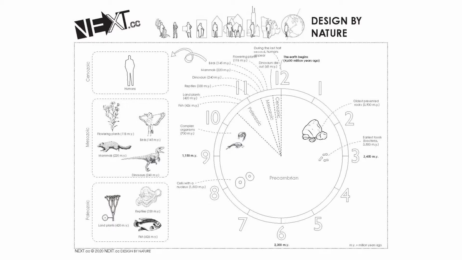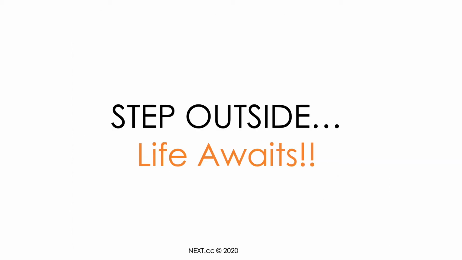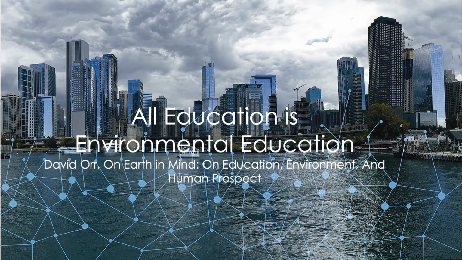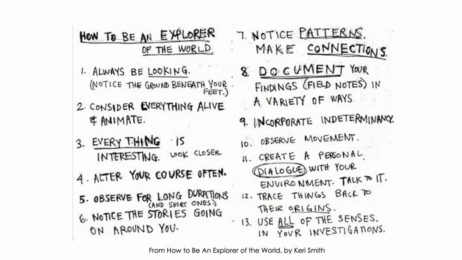And that is why learning in nature is important, because for 4.5 billion years it evolved before we arrived. So let's step outside. We're going to look down, we're going to look out, and we're going to look up. It's that simple. And we're going to ask that we become explorers of the world.